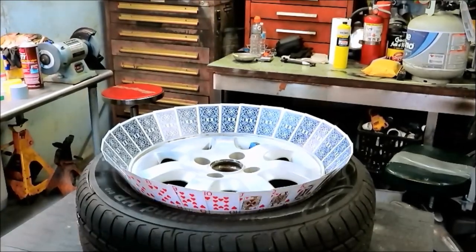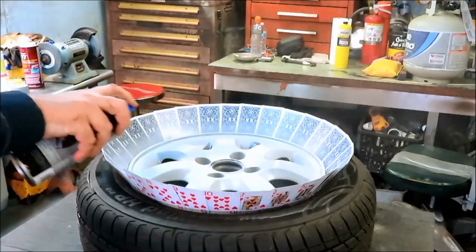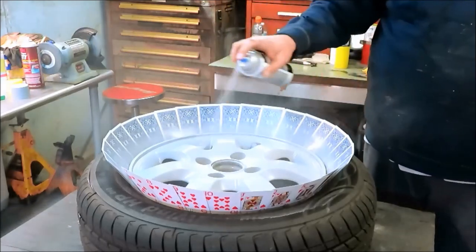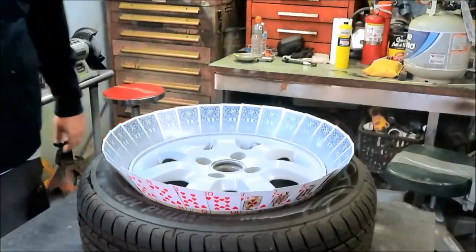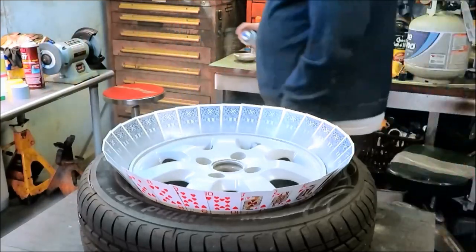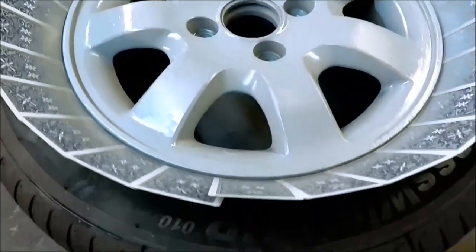All right, we're back. Let's do a little primer on here. I'm not looking to paint the thing with primer, just... And that's it. That's all we want. You know what? Lug nut holes. Alright, so that's it for that. I'll give you guys a close-up right now. So hold on. Here it is. It's good enough.